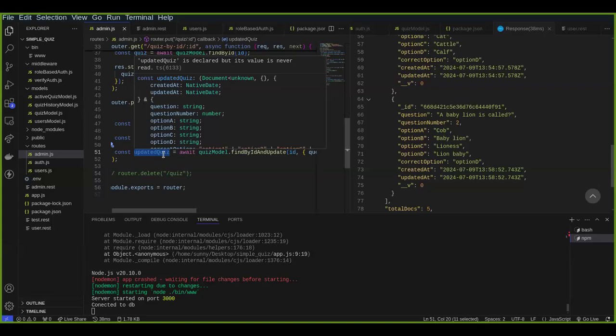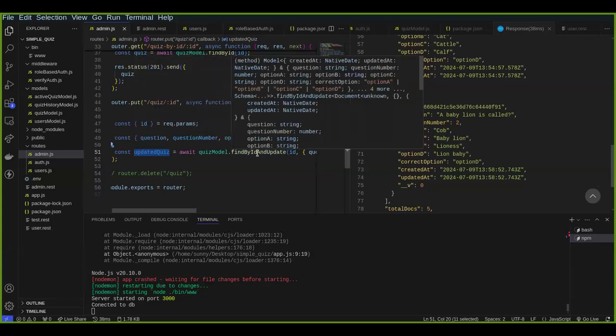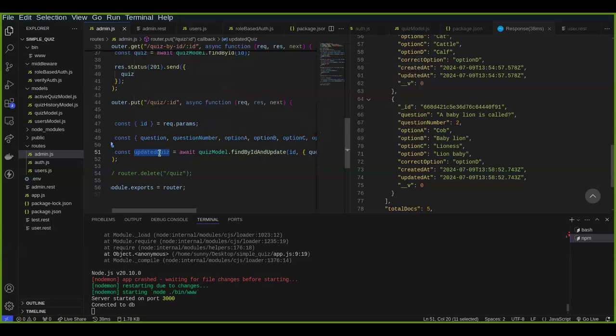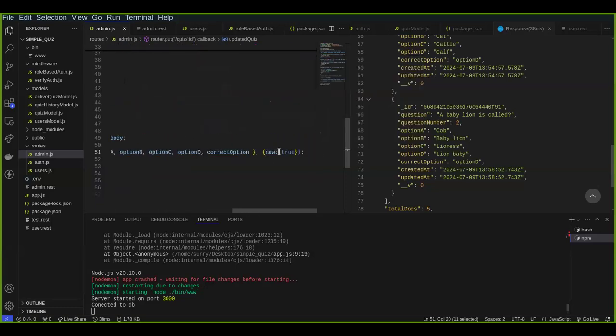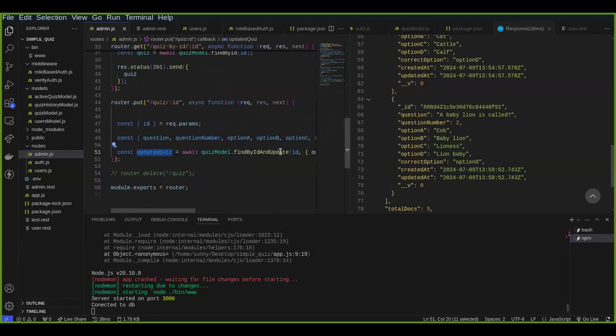That's what will be saved here. So if you want the record that existed before it was modified, you can just ignore putting that new equals true. But if you want the updated record, you can then add this new equals true here.